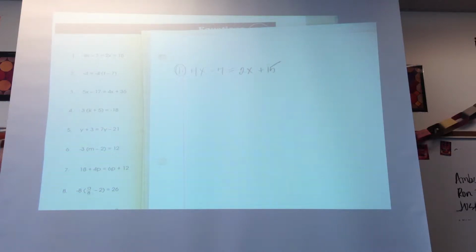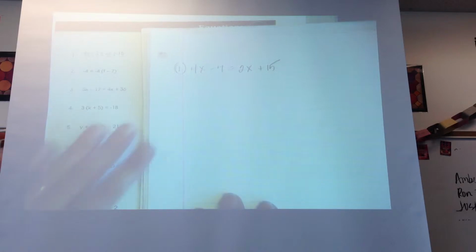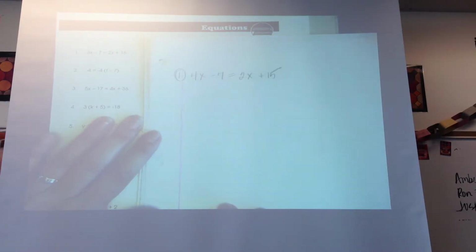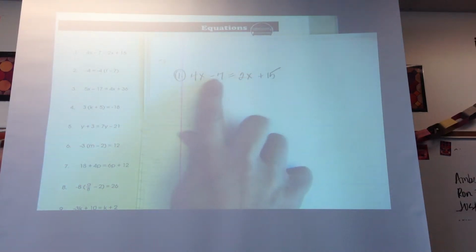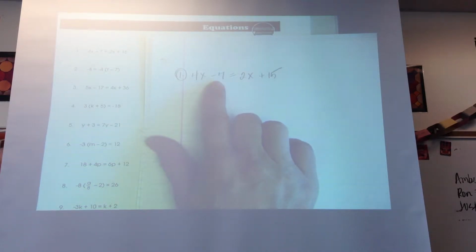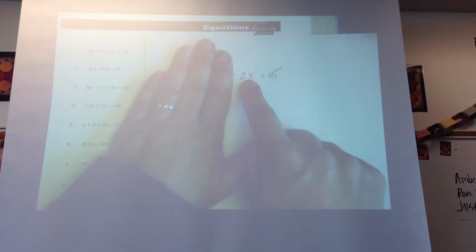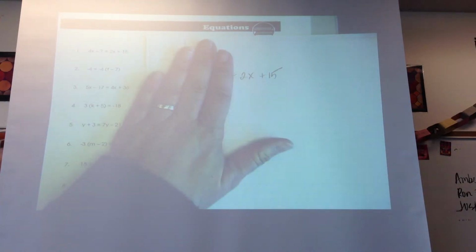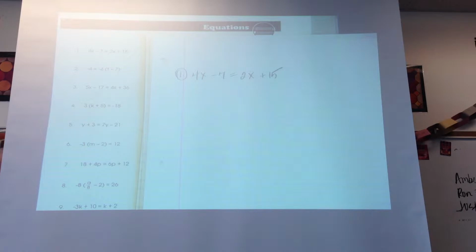Okay, so for our mixed practice and the first problem, the first question that I always like to ask is: is there anything to simplify? Looking at the left side of the equal sign, is there anything over there I can combine? Any like terms, anything I can make simpler? No, because I've got a 4x, it's not like minus 7, I can't do anything. Same idea here. My mindset is always, is there something to simplify? Simplify, simplify, okay, I can't do it.